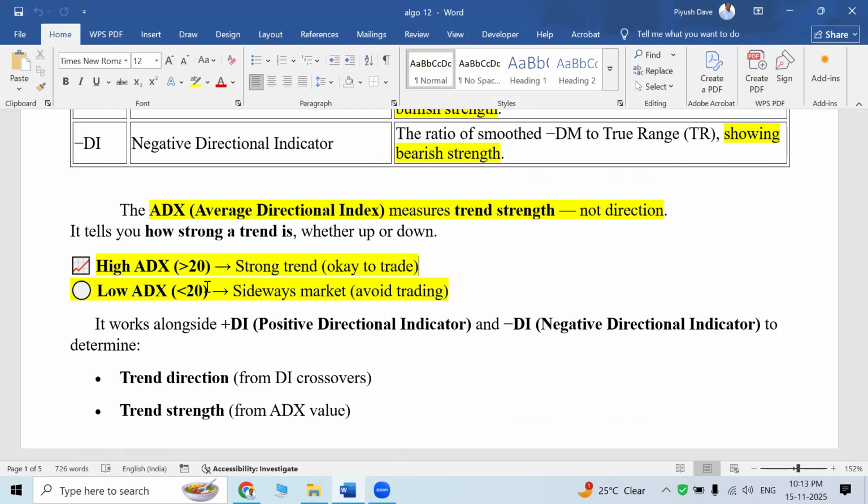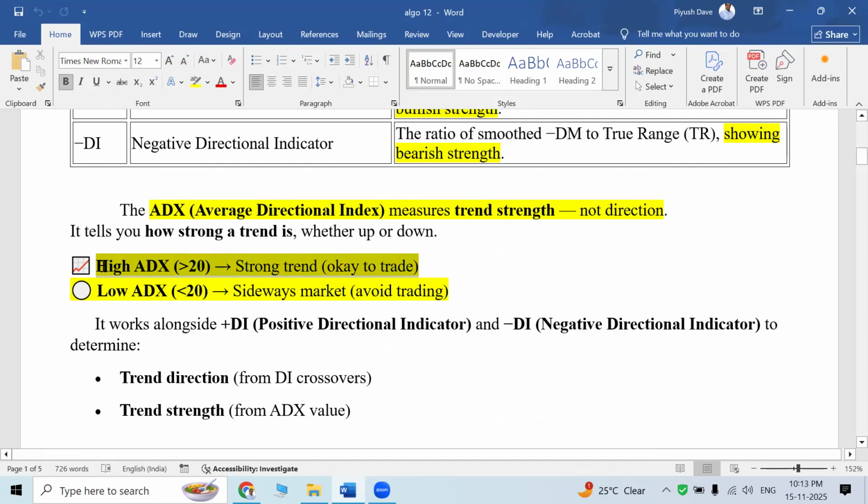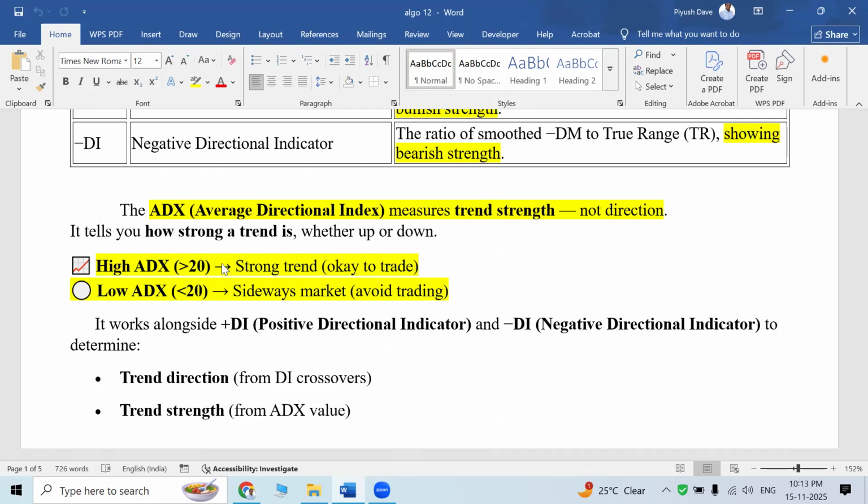If you want to trade only particular directional strength, you can increase this value also. I kept 20 because I'm collecting very small prices. But if you're collecting very high, continuous prices from the market, or if your system is collecting more prices in a fraction of a second, you can keep this ADX threshold higher. So this identifies whether the trend is strong or sideways.